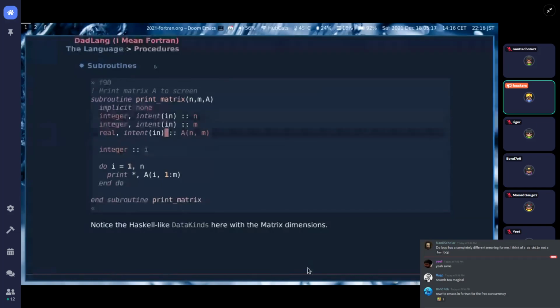There's some cool data kind stuff going on here for people with Haskell eyes. You'll see that we've got a variable coming in, that's an integer here, but then we're using that in a dimension statement. This is an array, right? An array A of type real, the things in the array are real numbers, floats, but it has dimension n by m.